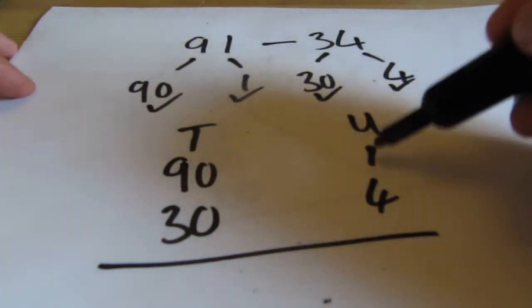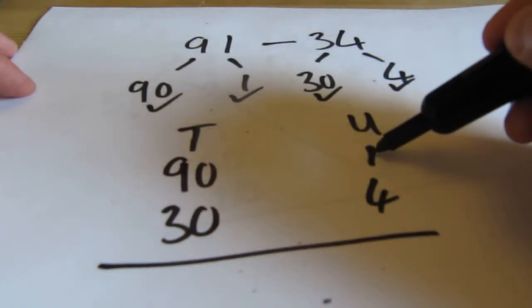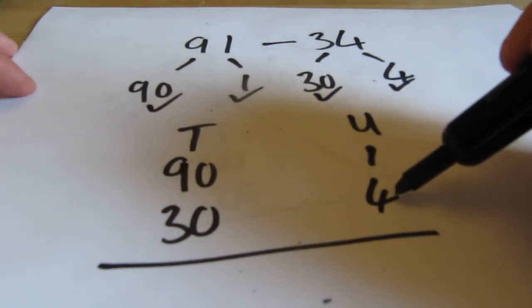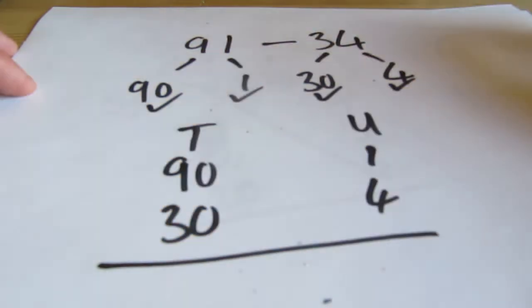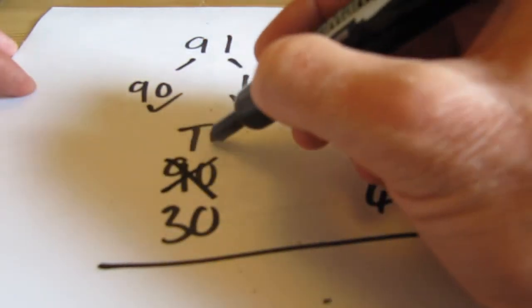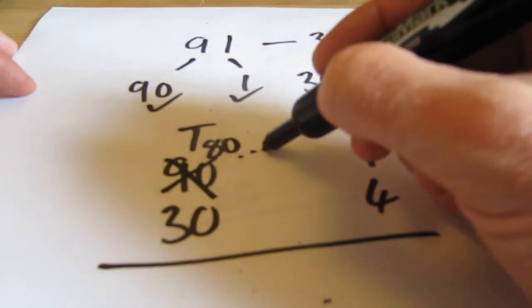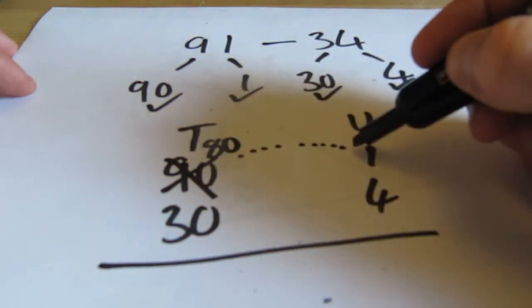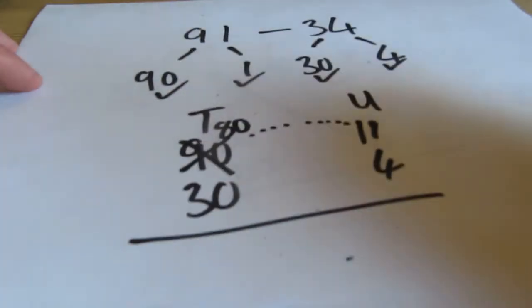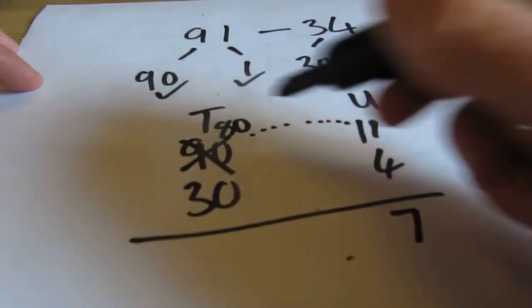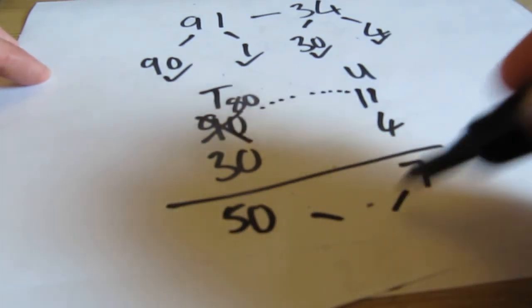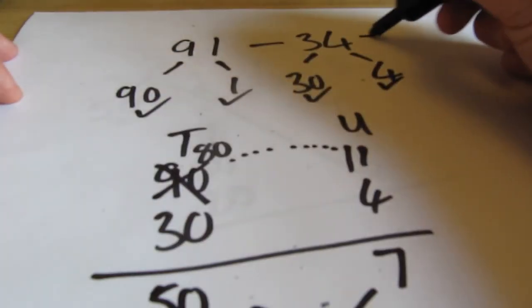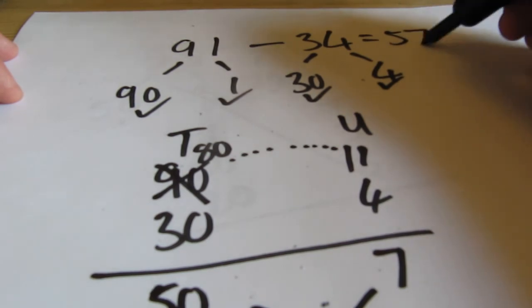I'm sure already you can see we have that problem whereby if we've got 1, can we subtract 4 from it? Physically we can go into negative numbers, but we want to ignore that here, so we're going to do the borrowing method again. There's 90 here. I'm going to borrow 10 from that 90 and take them over to 1, turning it into 11. 11 subtract 4, 7. 80 subtract 30, 50. Back together we have 57, which goes back to our question.